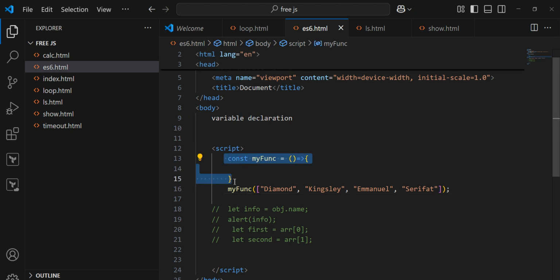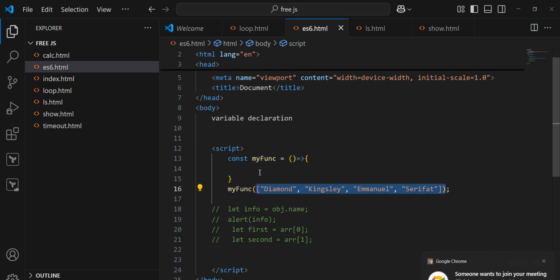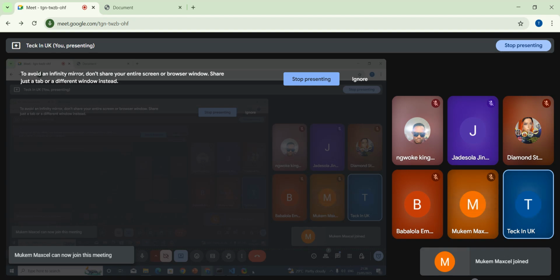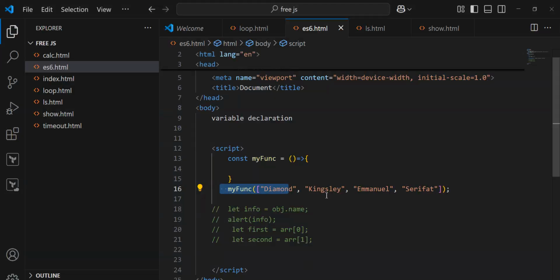Inside this function, I'm only interested in Kisley. This array will be sent as an argument to my func, but inside this function I'm only interested in Kisley, not the whole array. What am I to do?